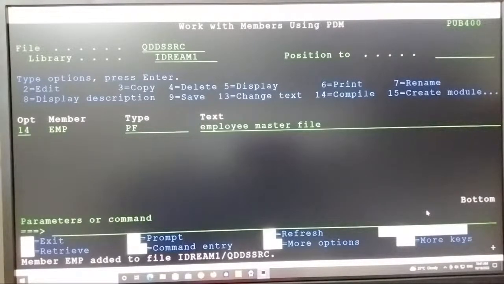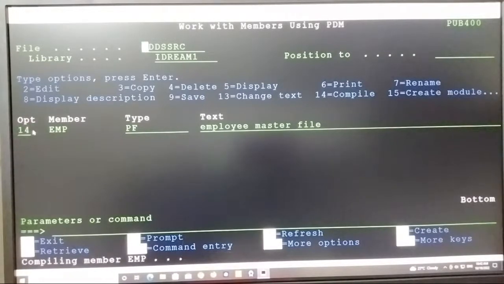It will give you a provision to enter the values for creating a DDS of a physical file. So this 14 is an option to compile the source code, and it will check if there are any errors during the compilation time, and if there are no errors, then it will directly create an object.